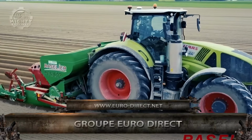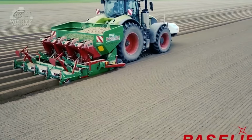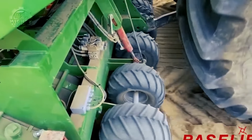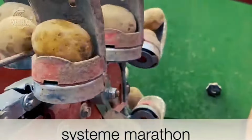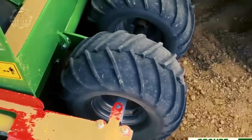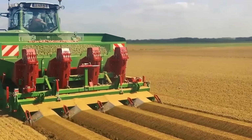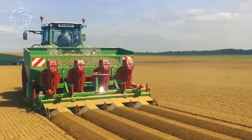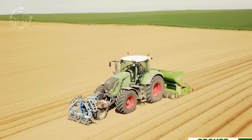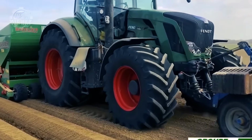Moving on, we also have this amazing planter from Group Euro Direct, with features for soil preparation. Usually, it's used in pre-ridging or as a ridge cutter. It has 9 different support wheels, which makes it possible to carry up to 2.5 or 3 tons. The tiller's width can also be adjusted either at 75, 80, or 90 centimeters, hence giving the operators more capacity to see the crops and avoid unnecessary damage. Performance is also raised to another level thanks to its smart engineering and hydraulic drive.